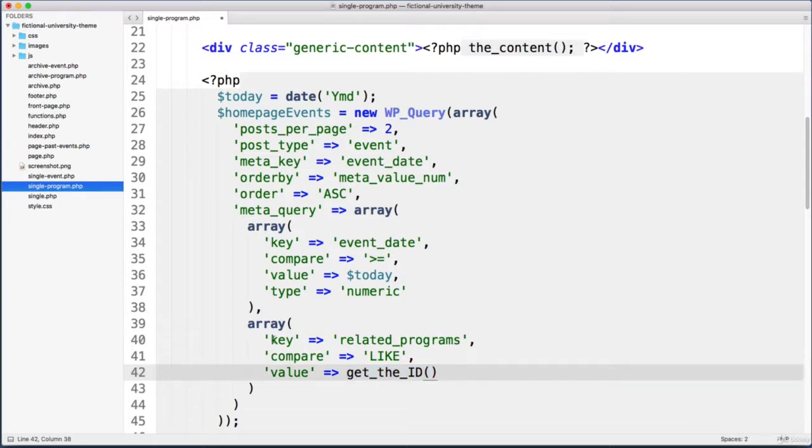However, there's only one problem with this code. When WordPress saves this array of related programs into its database, it first has to serialize the data, or serialize the array. So what does that mean? Well, I don't want you to type what I'm about to type, because this is just a quick demo. But let's imagine on one of our events, we said that it was related to 3 programs.